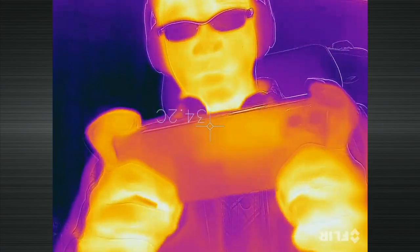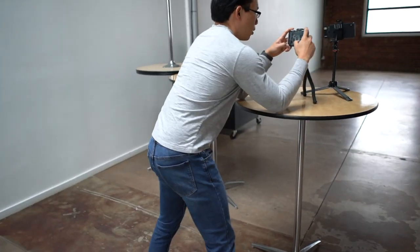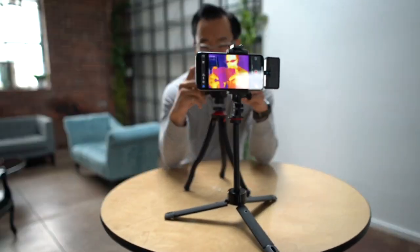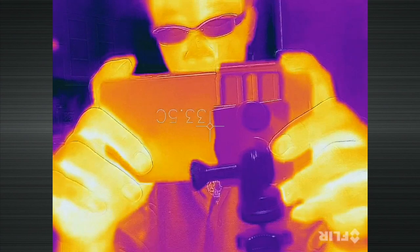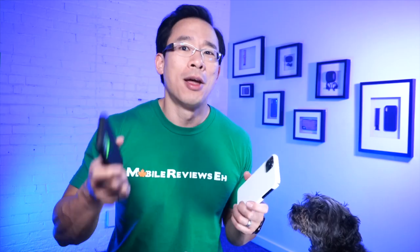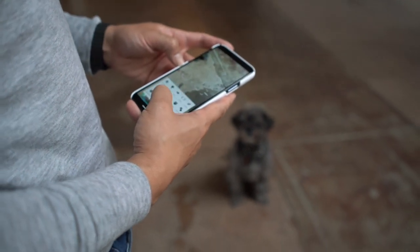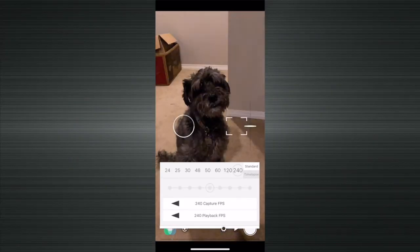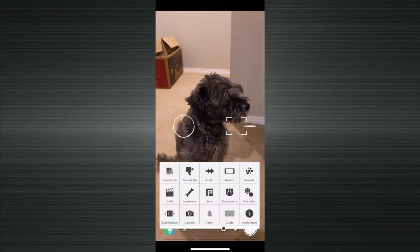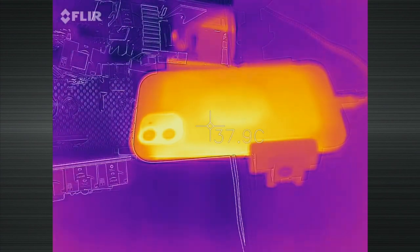This didn't work out too well because it was tough to get consistent data since I was constantly moving the phone while gaming. The next setup used iPhones in tripods, which worked a little better, but put my body in an awkward position. I found that the easiest way to get your iPhone hot is actually not gaming but rather spending hours recording slow-mo video. The hottest my iPhone got playing Call of Duty Mobile was about 37 degrees, whereas the slow-mo video method reached almost 45 degrees. For each test, I captured a minimum of 7 minutes of slow-motion video, then recorded the temperature with my FLIR One Pro camera before removing the case and doing another reading immediately after.